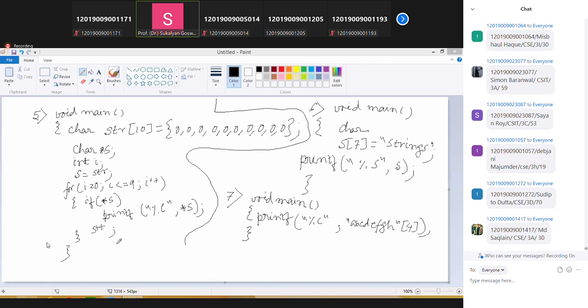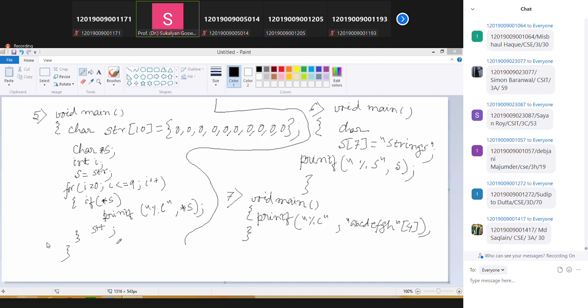But the space is not available for storing all the characters. So there's some overwriting or some unexpected situation that may occur. It may not give me any error, but what the output will be, we cannot see.